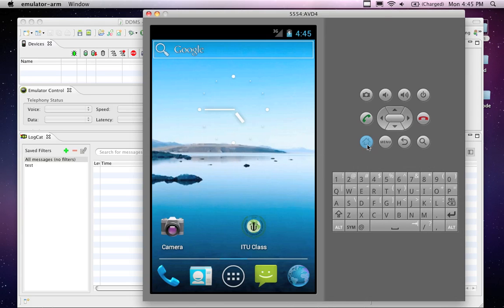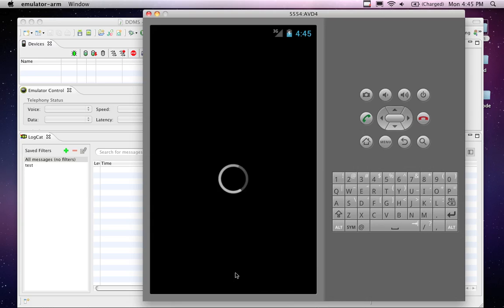Let's just click on home here. All right. It is actually already installed in this debugger because I tried it earlier. So, I mean, it's already installed in this emulator. It may not actually load. We'll see. I'm optimistic.